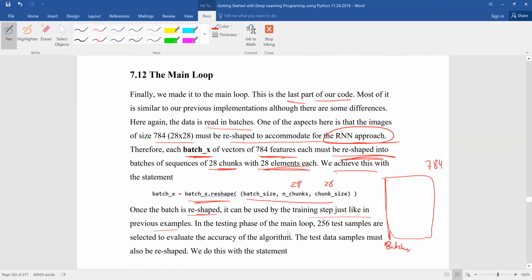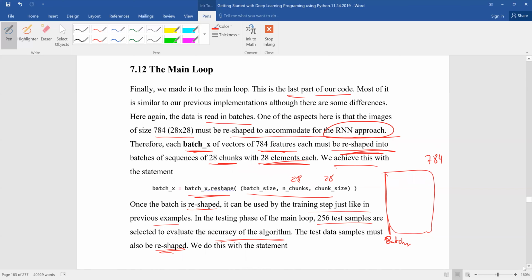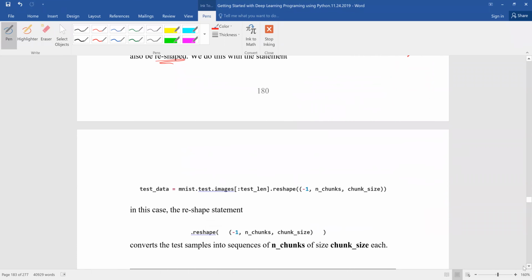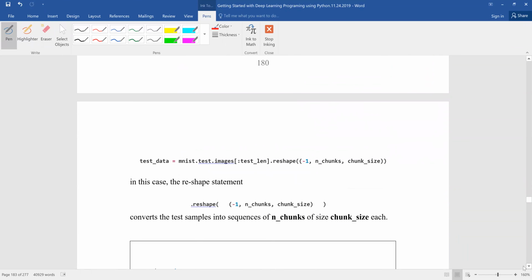In the testing phase of the main loop, we will read 256 test samples to verify. So we're going to do the training and the testing, and these also must be reshaped. It's basically the same approach.